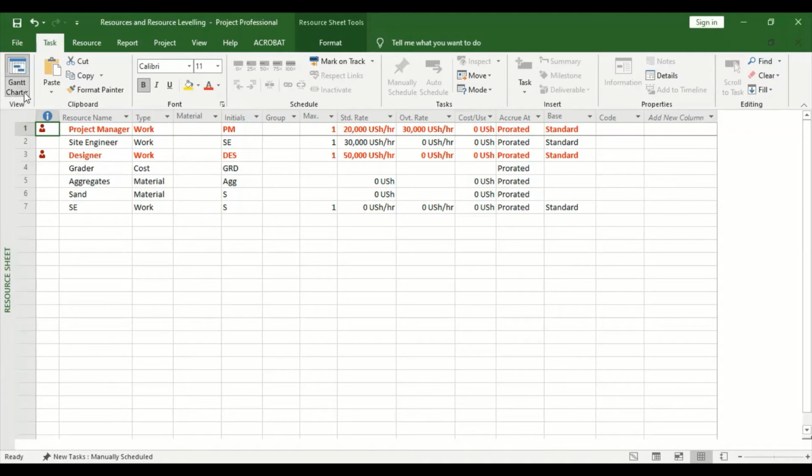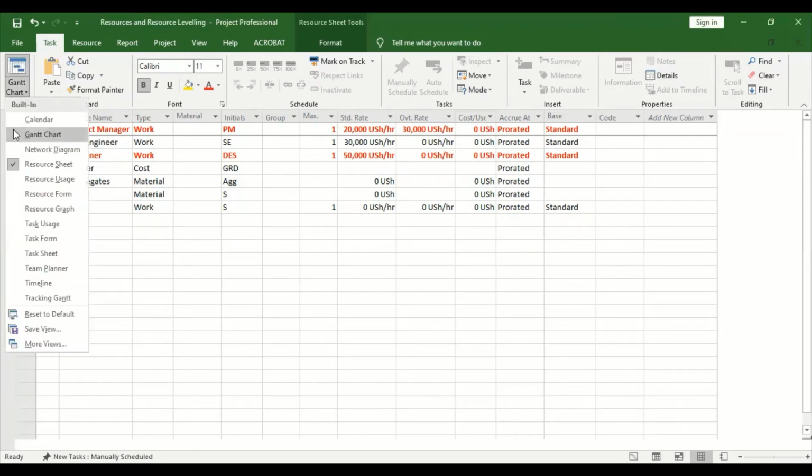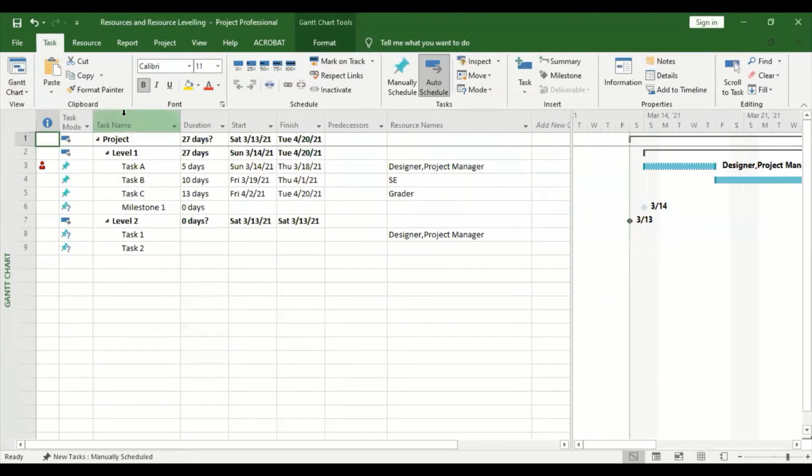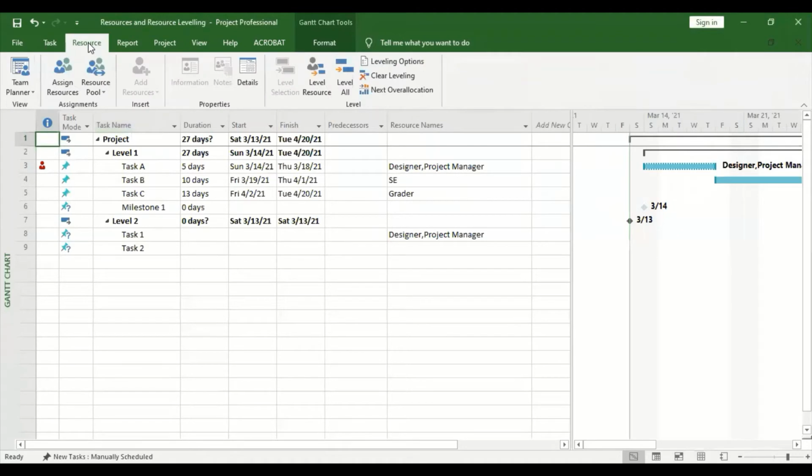Okay, so it won't have any effect on your work, what you're doing? It has an effect, and that's what we're going to look at. Okay, now we're going to do some simple leveling. Remember, this project is very brief. After, I'm going to use a template that has a number of resources, and you will see it very clearly. So in order for you to do resource leveling, you come under resource.